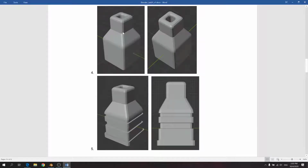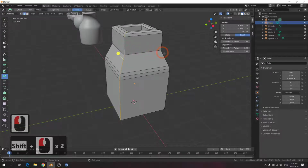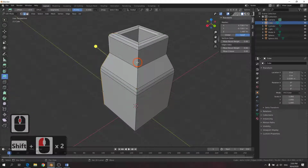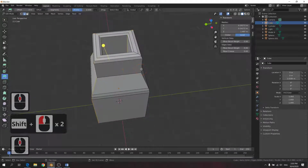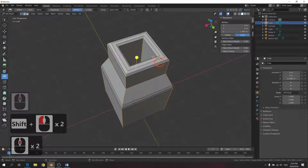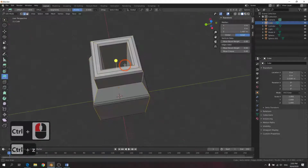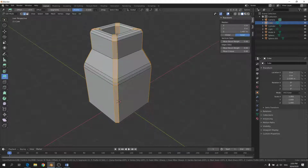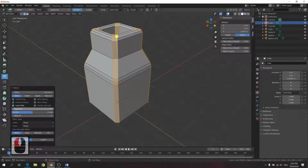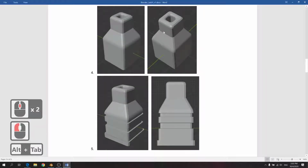I think this is not needed, so I will leave that. Then is the line. For this we will try to exclude the inner one. Can we? Let's try to bevel like this first. Then we're gonna do a segment. So this is kind of what it is.